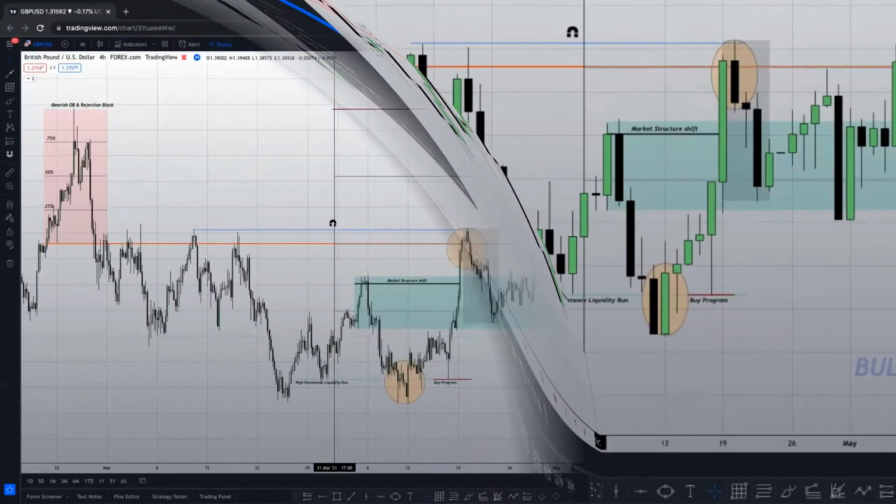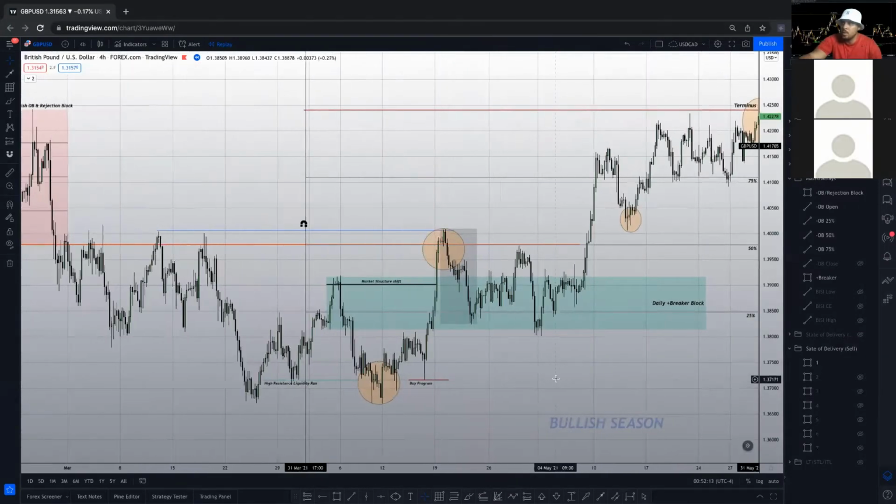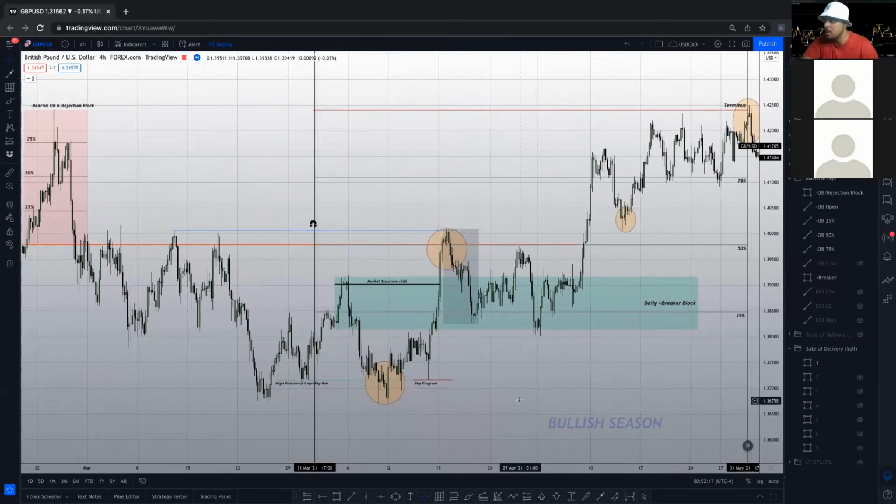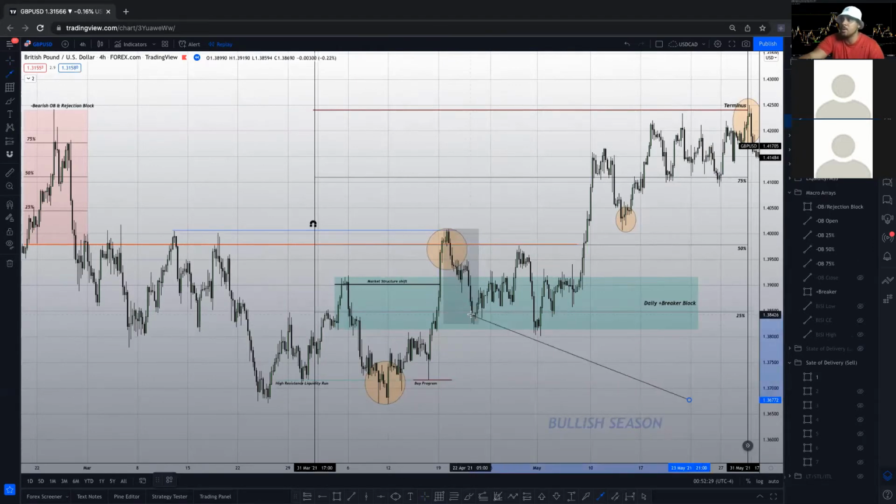Let's go to the 4-hour time frame. As you can see, on the 4-hour time frame, you can see that we made it from here. Now, at what point does the state of delivery change again? When I'm talking about the change in the state of delivery, we're talking about the narrative here. Where does it change? From this low to this high, is that a change in state of delivery? No, it's not. It's all internal of the swing point, and it's still in discount.